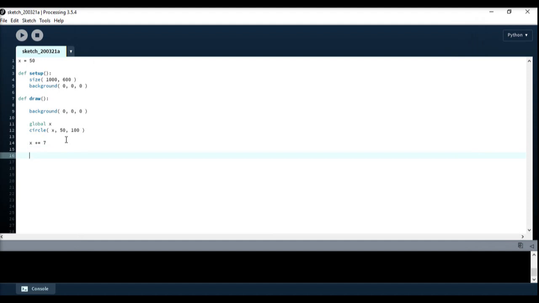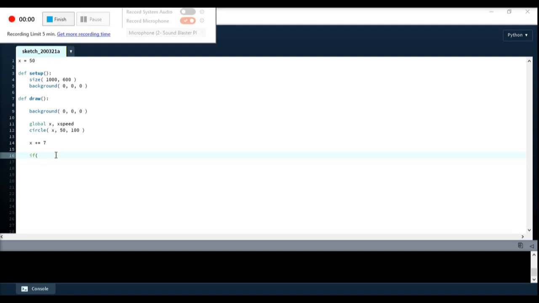We have to figure out how to check our variables so that we can tell if it's hit the right side of the screen or not. So the way we can tell is if the x coordinate of the circle is ever greater than or equal to the edge of the screen, which is 1,000. That's the size that we set up here. So 1,000 is the right boundary.